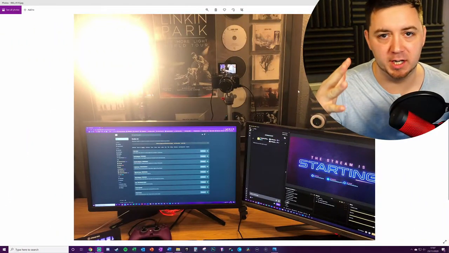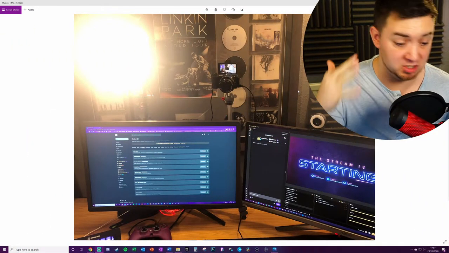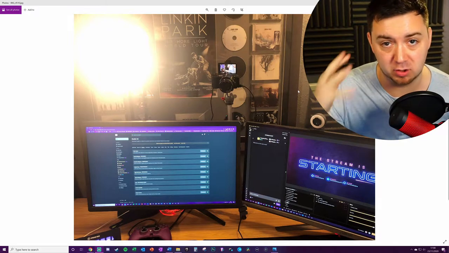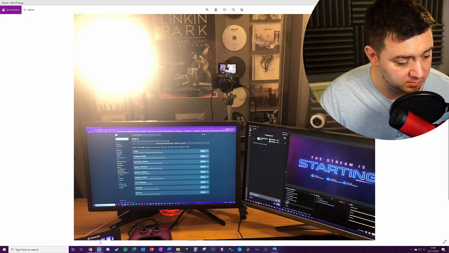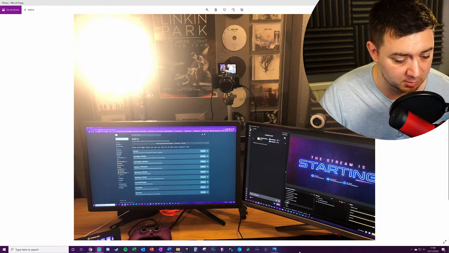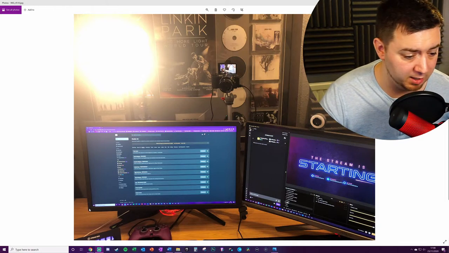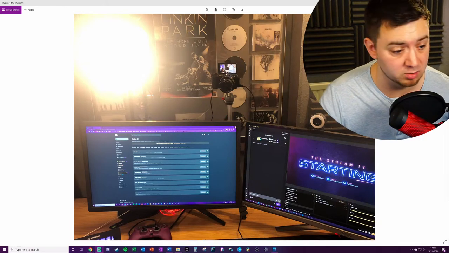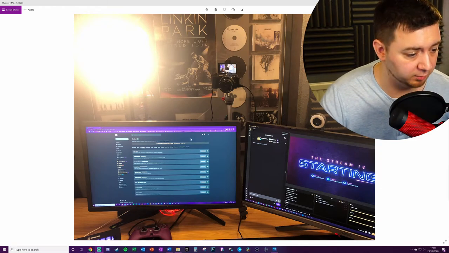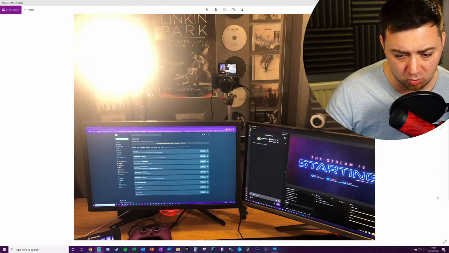So what you're looking at here is my current layout. As you can see, it's not particularly complicated. I've tried to keep it as simple as possible. I've got a Stream Deck here, my keyboard's just underneath that, and my mouse is here. This is my main 4K monitor that I use, 144 frames per second. It's the big dog monitor that you use for the actual gaming. And this is the ultra wide monitor, and it goes quite far over here.